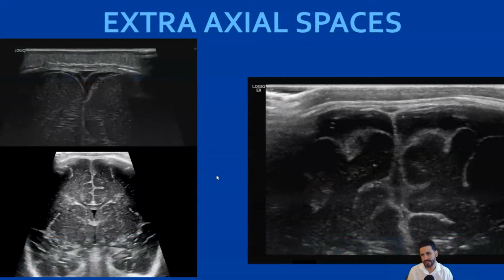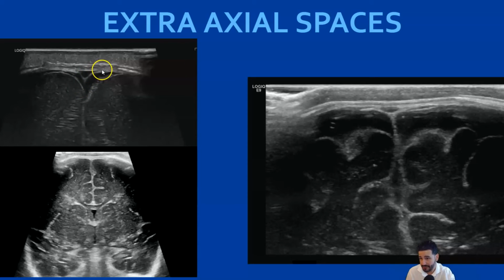So we went over the extra-axial spaces real quickly in the other video, but it's good to know that we also observe and monitor the extra-axial spaces for increased fluid or blood. This is with a 24 megahertz transducer off the new GE Logiq E10, and you can see the skin. This is the cranium here, and from here to here is the anterior fontanelle. This is the superior sagittal sinus, and this is the arachnoid space, and then the pia mater, and then the dura.